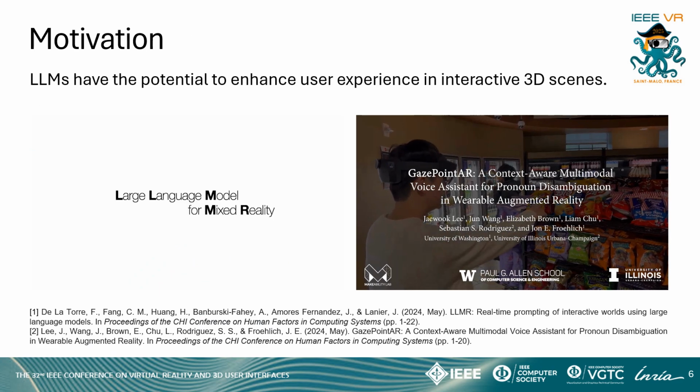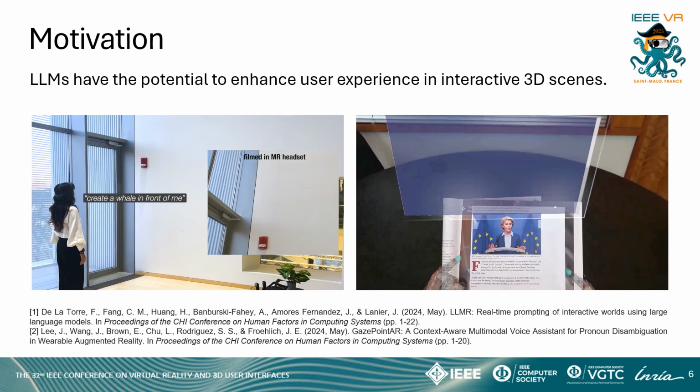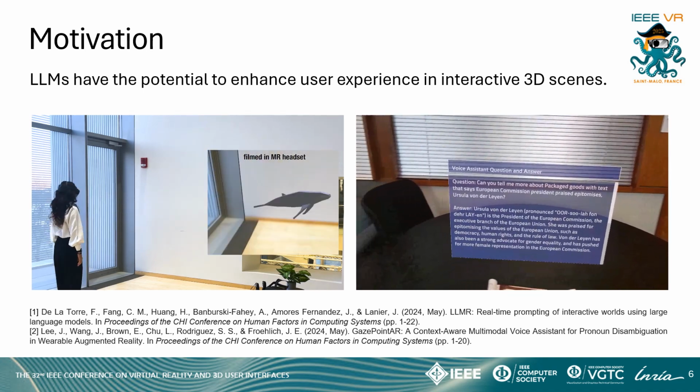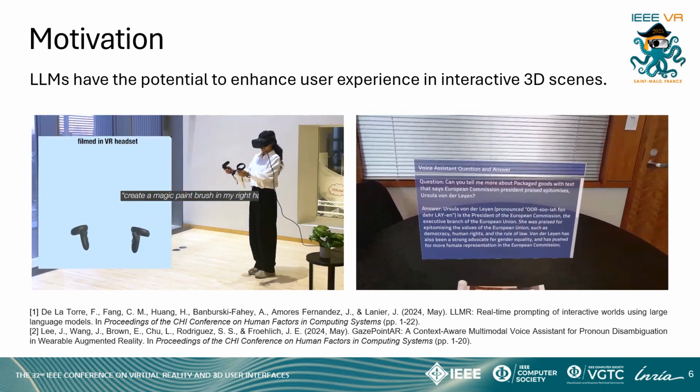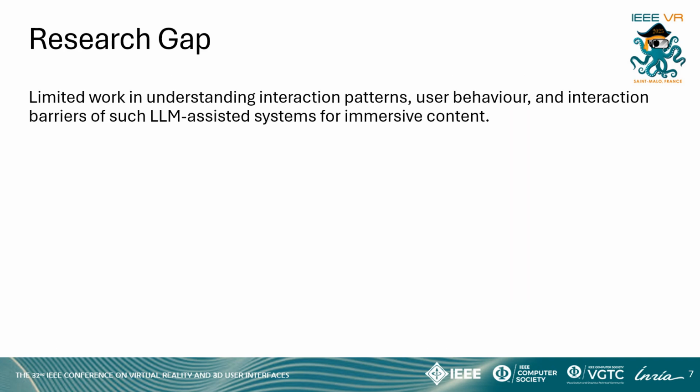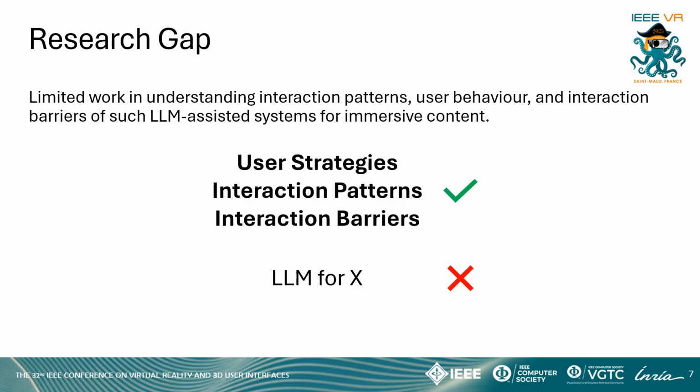This potential of LLMs for 3D content has been studied by many previous works such as LLMR and GazePoint-AR, which demonstrate many application prospects of such systems. However, there is still a research gap in understanding interaction patterns, user behavior, and interaction barriers of such LLM-assisted systems. Therefore, we clarify that our work is not the typical "LLM for X" paper, but instead focuses on bridging this research gap in interaction studies by proposing a technical system.